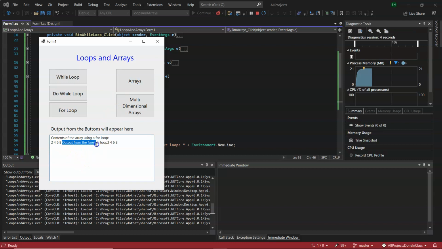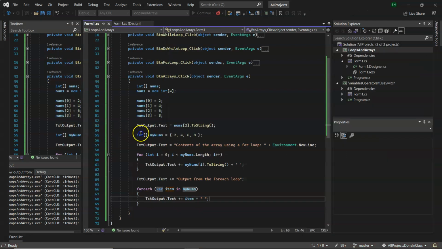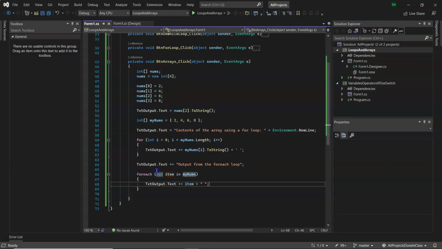Now, the output from the for each loop is 2, 4, 6, 8, and then if I was really picky, I'll put in a new line there and a new line there as well. But that is a for each loop in C#. It loops through a collection, and on the left hand side of the in, you're declaring a single variable to hold each value as it loops through the loop, and var will change to an int because it is an int array. And that is a for each loop.